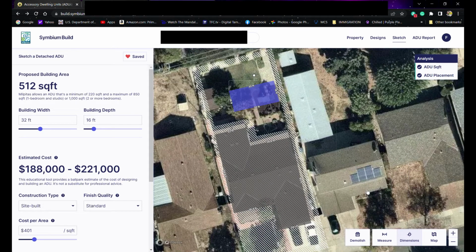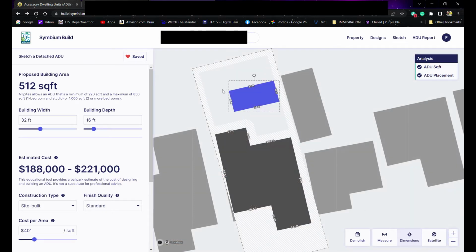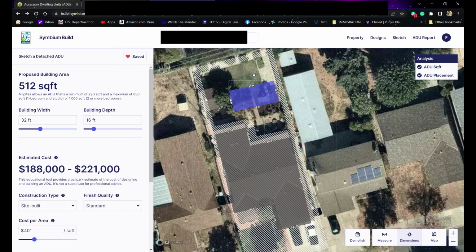Visually, it will be more accurate than a map because it will capture any structures or objects on the property, like the storage or sheds, trees, and shrubs. Like in this example, our existing shed or storage is captured but not showing on the map option. Knowing if there will be enough distance from the existing shed to the proposed ADU is significant. The trees on my property are also revealing. I must make a critical decision if the trees need to be demolished.